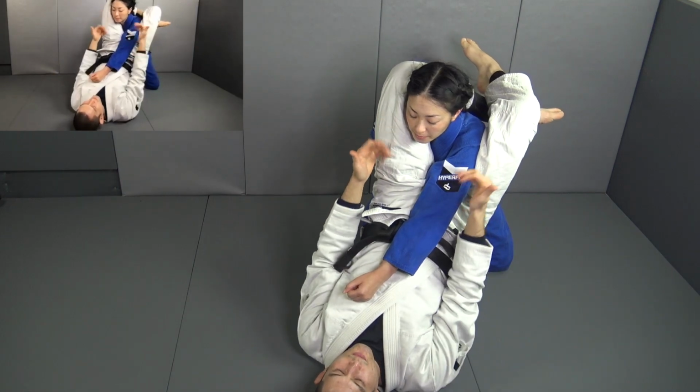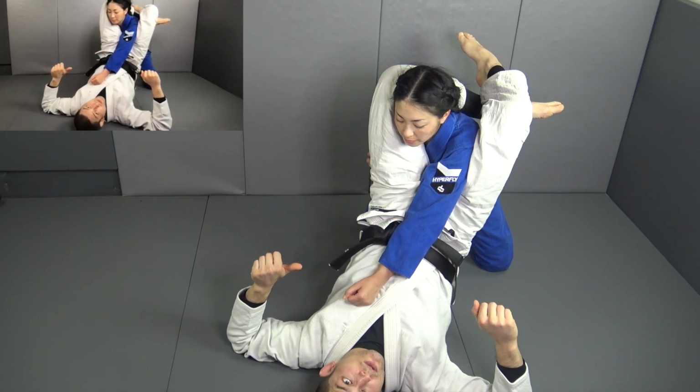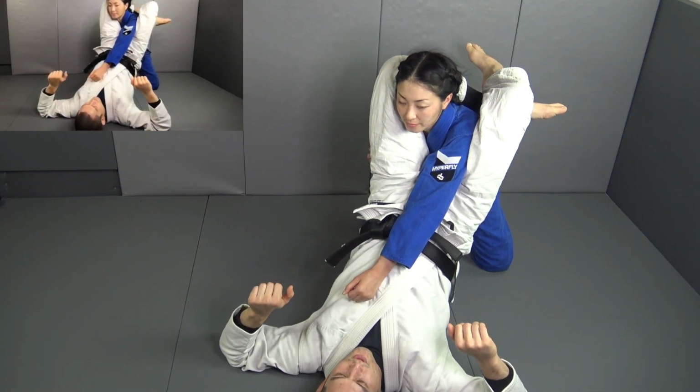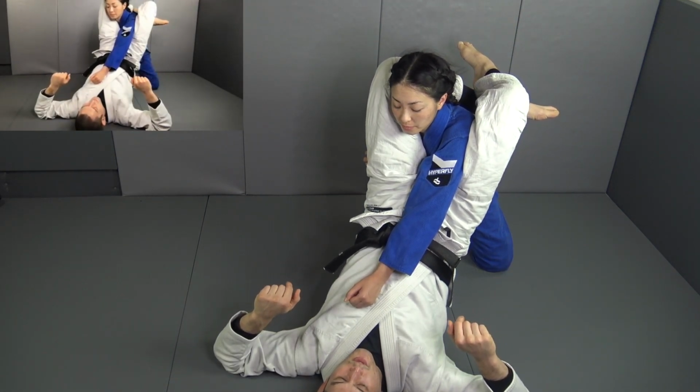I don't stay here reaching for her head. Instead, I put my elbows at the line of my shoulders. Can you see that? Yeah. And I use the points of my elbows and shoulders to raise up and ensure that my knees have that strong contact that we started with.